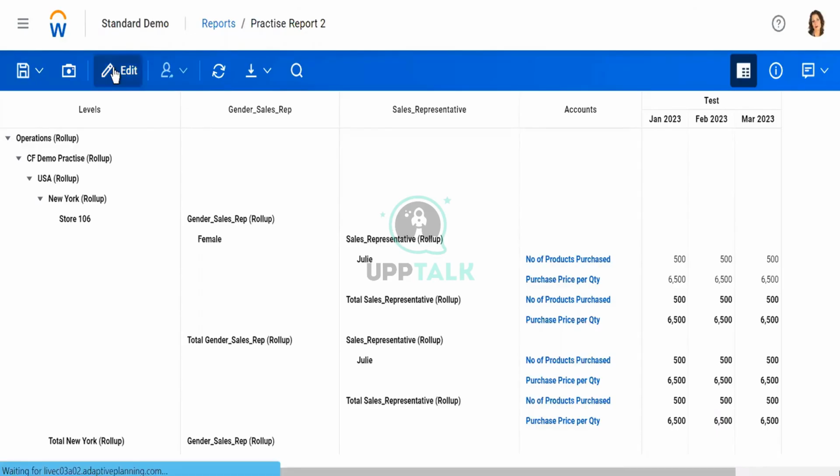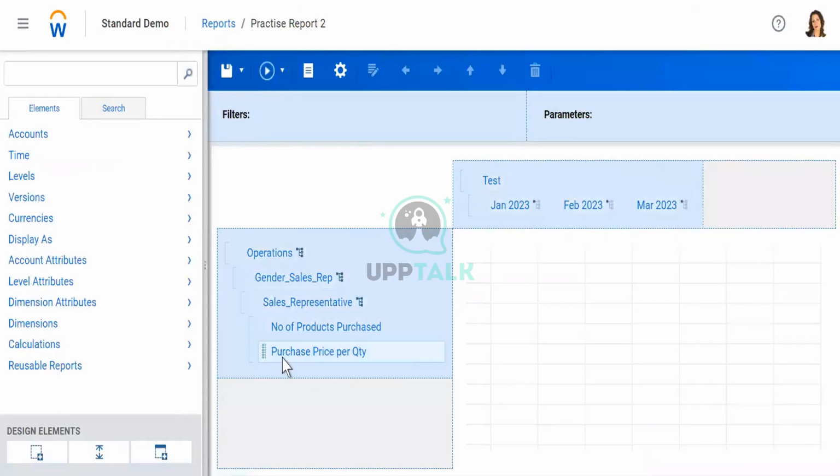Let's try to understand what the other functionalities of a matrix report are. This is the way of creating a normal report, basically. Now there are certain additional things which you can do in a report. First, let's try to understand what the design elements are that are coming here. You can see one segment is there, and suppose you want another segment.